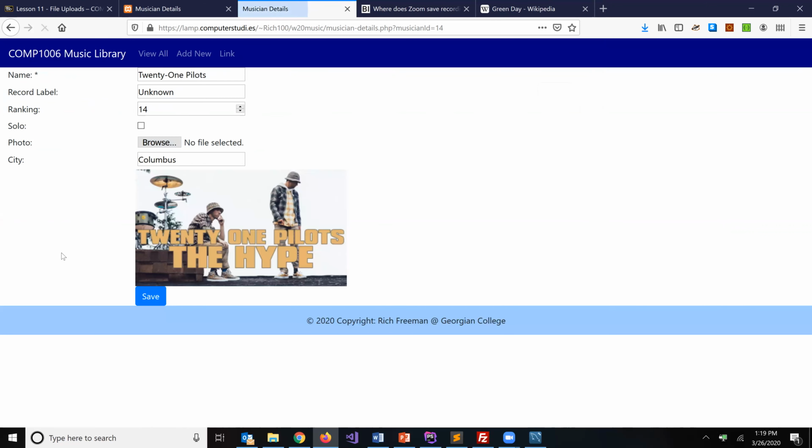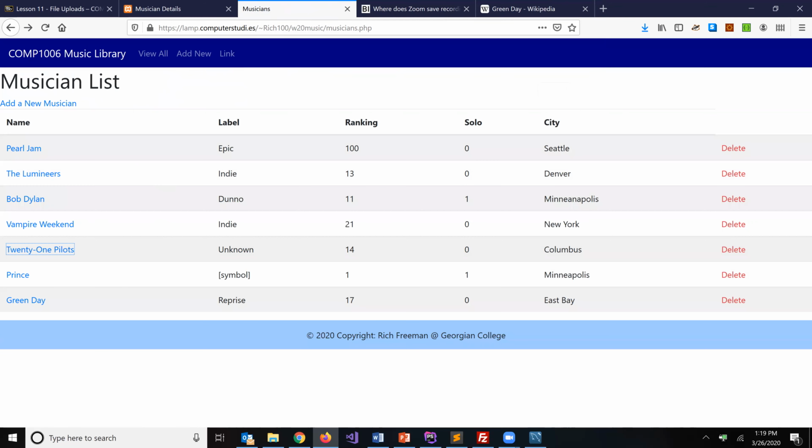And I see a question in the chat. I'll look in just a moment. Justin, you tried to add 2 images, both of the same file type. Are you doing this locally or are you doing this on AWS?